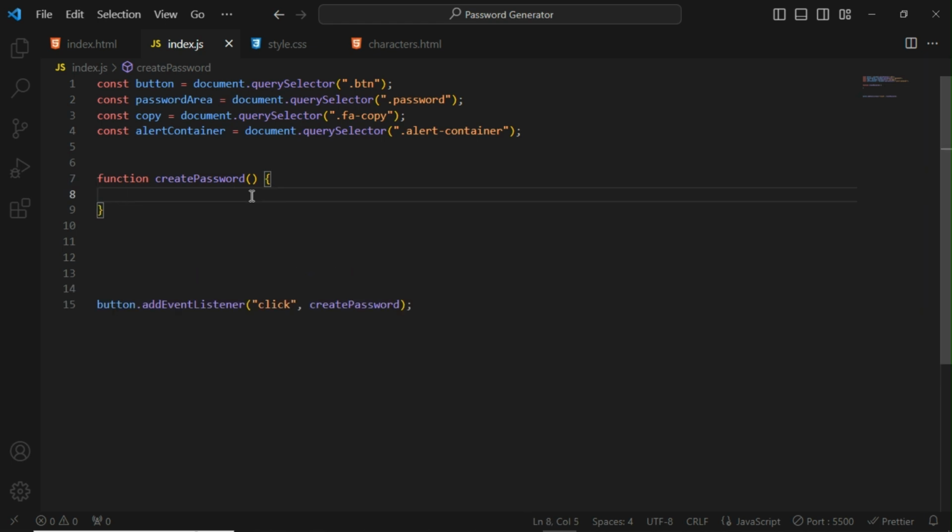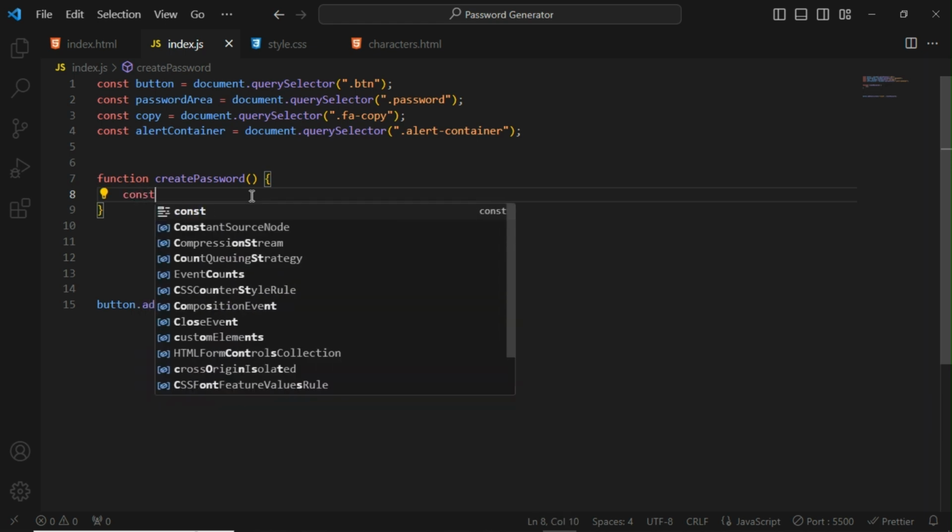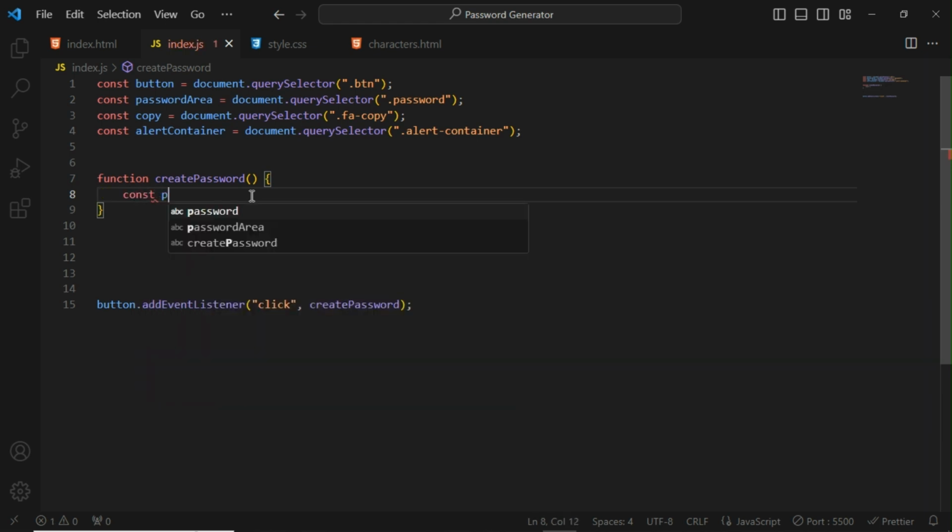And the first thing now, we need to define our characters, the characters that we want our password generator to use. So let's define them and call it passwordCharacters.